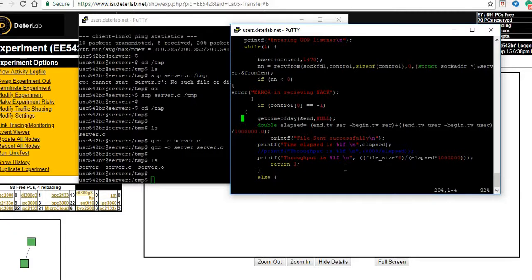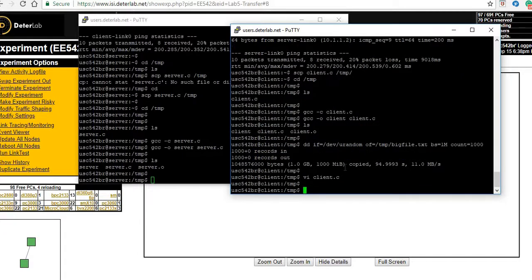So we go ahead and calculate the gettimeofday over here, and then we calculate the difference between the time from the beginning to the end, and then we go ahead and print the statistics. As you can see here, I'm printing the throughput as the file size times 8 divided by time in seconds times 10^6, because we are going to print the throughput in terms of Mbps, megabits per second. This was me running through the time statistics.